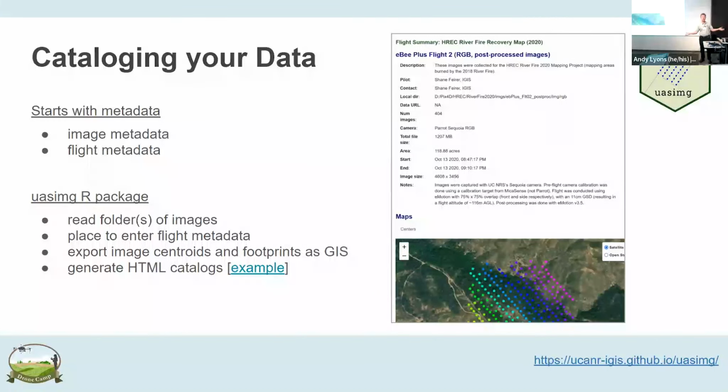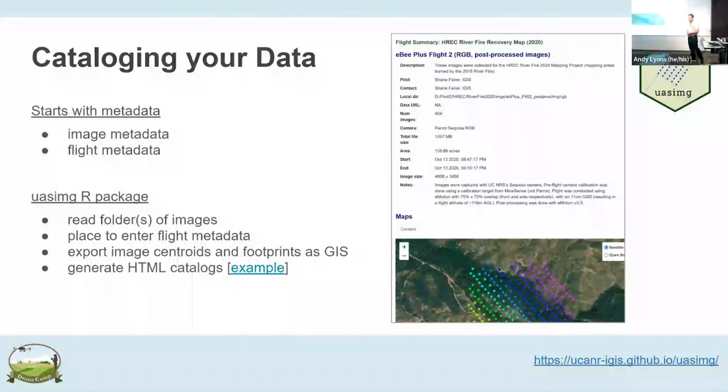Creating catalogs of your data. That's one way to share data. I don't know, there's not many good tools out there that will do this. I wrote this R package. I had a poster on it yesterday. I'd be happy to talk with people, but the primary reason I wrote it was to generate these plain HTML files. You can just upload them to any Apache, Linux server, and they combine flight metadata with an interactive map. Half of the metadata that appears is being pulled out of the images.